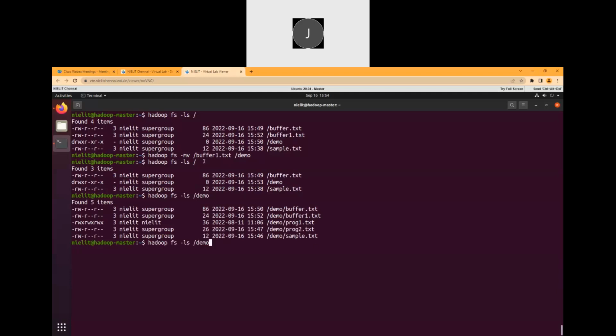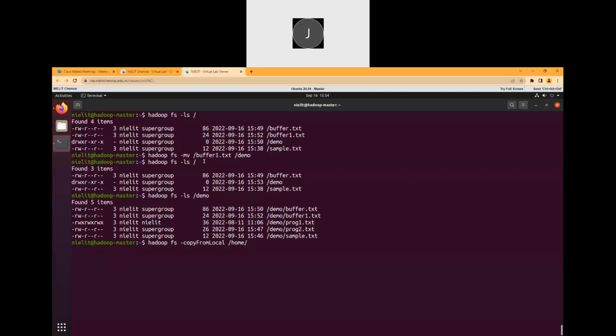So both move and copy, you cannot see the difference. Why? Because here both move and copy transfer your files inside your HDFS itself. So if you want to copy from the local, you will use copy from local.